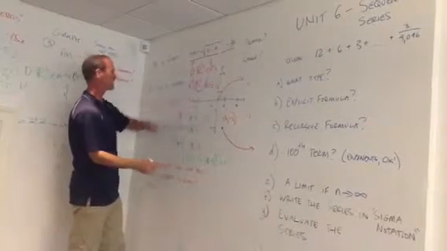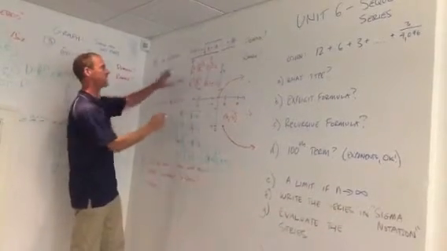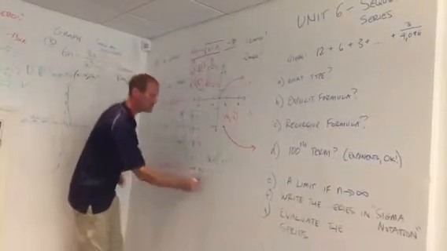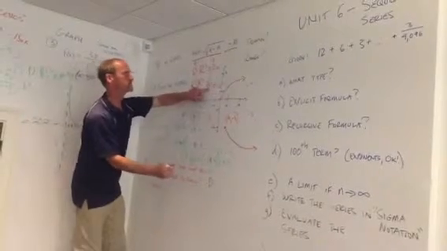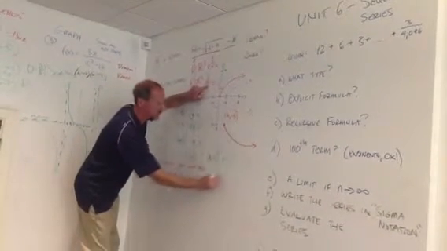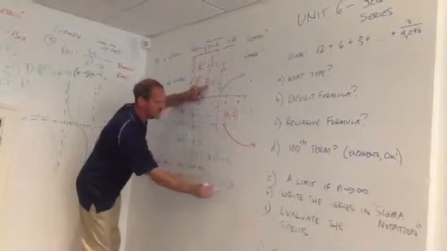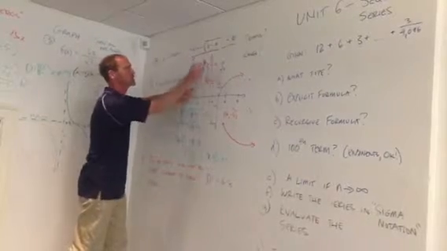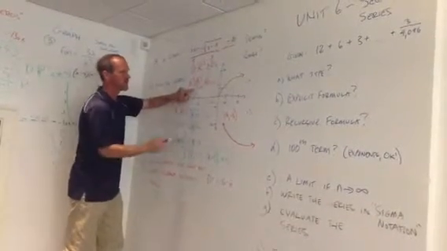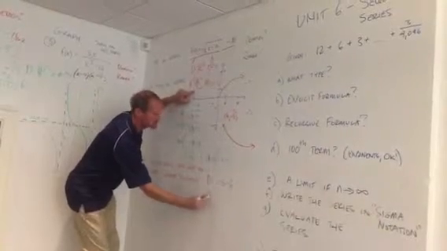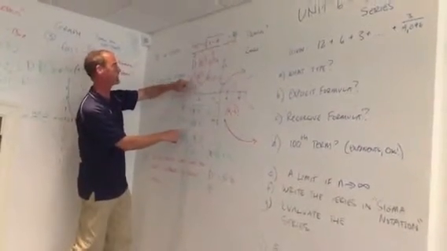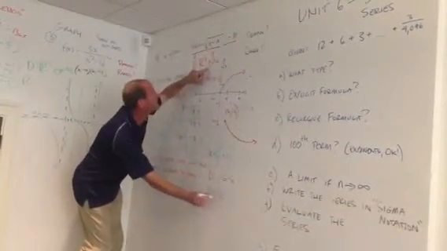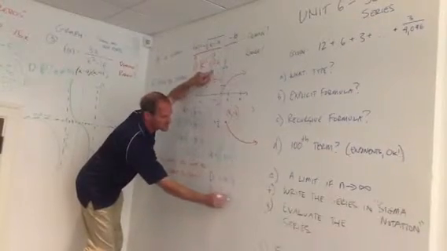But remember my original domain and range, which I wrote down right here, okay? So those are going to swap as well, all right? So my new domain is the old range, but I use an x. So it's going to be x is less than or equal to negative b. That's very important because I've only got half of a parabola here, so I'm not going to sketch a whole parabola here. I've got to know which half it is. So the range then is going to be the swap of the domain, which is that f to the minus 1 of x is going to be greater than or equal to a.